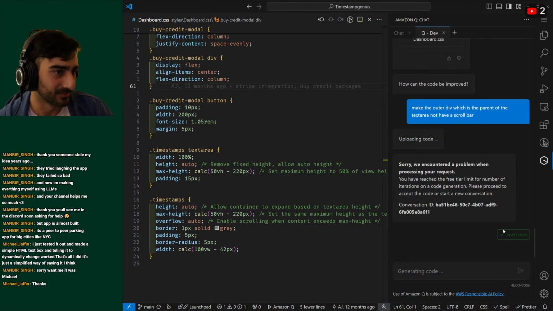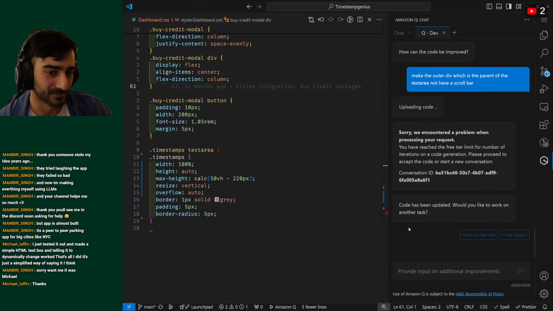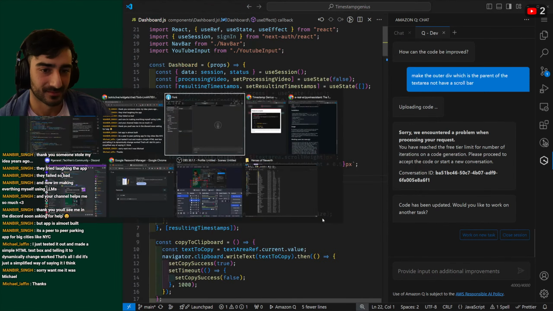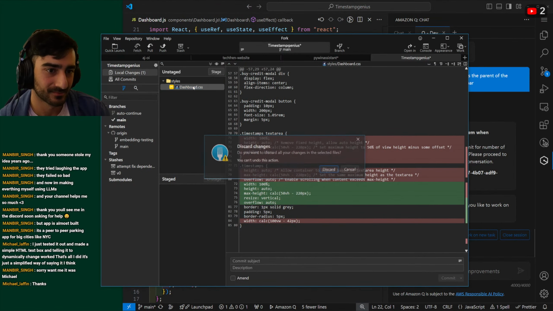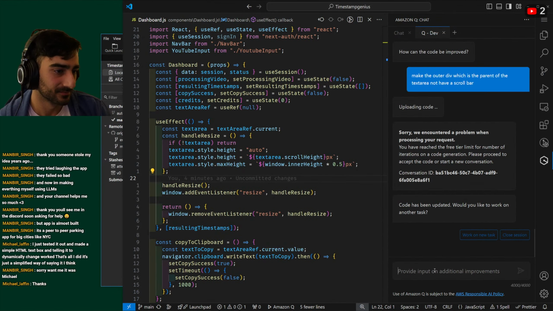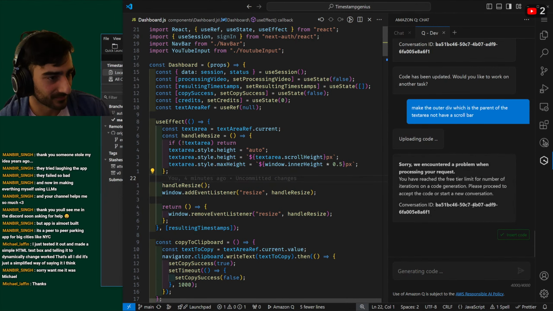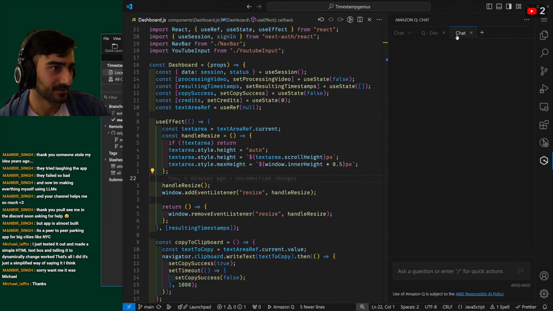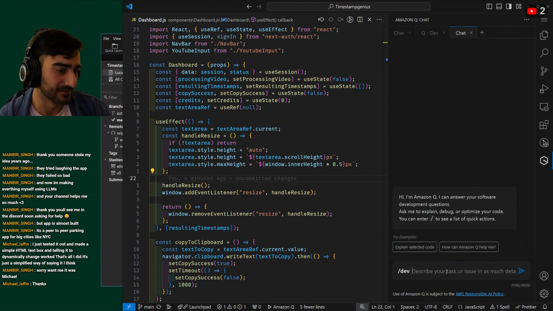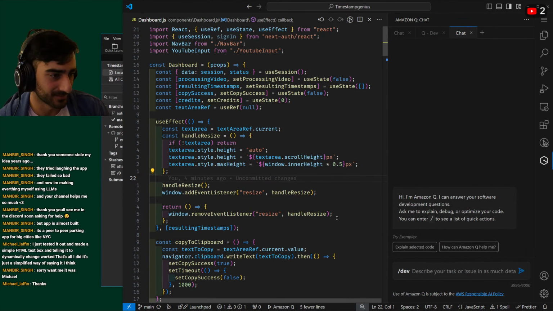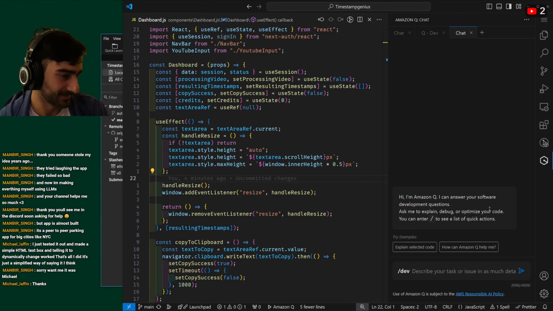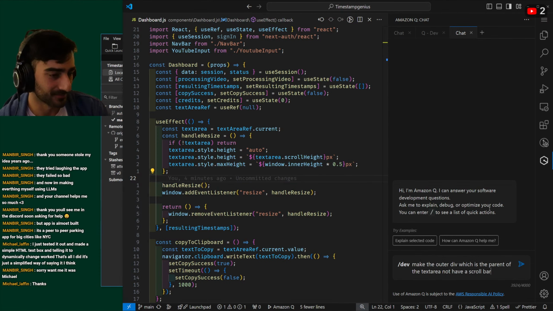Sorry, we encountered a problem. What's insert code do? Oh shit. Did that change something? Oh. Seems like if I manually change code, it gets confused. Ah, interesting. Alright, let's just create a new chat then. /dev. I don't know if there's any rate limits on this, or is it completely free? We're going to be testing it out. I'm going to try to do as much as I can with this AI as possible.